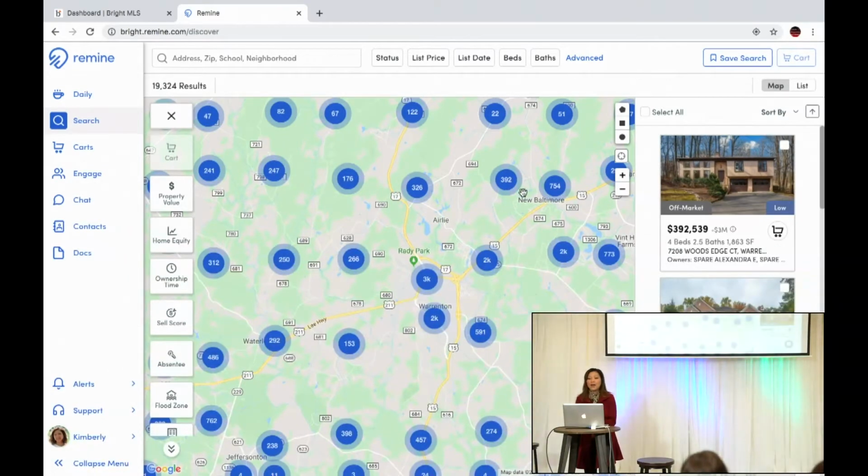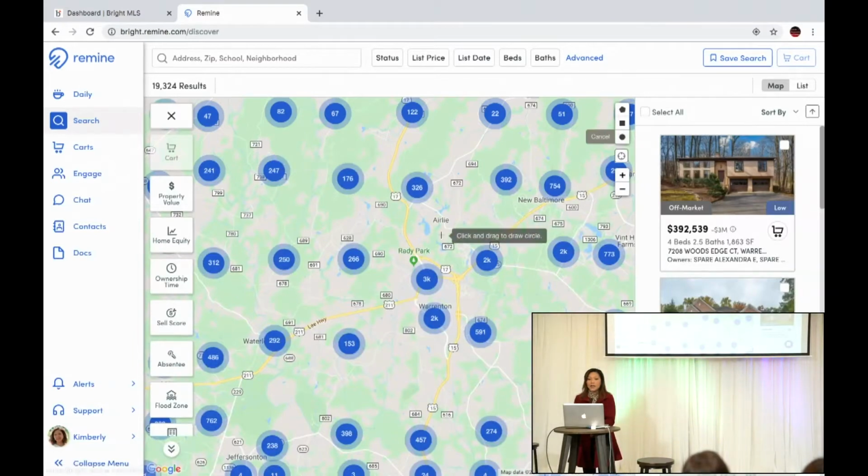Now, when you're on the map, if there's a specific area that you want to concentrate on, in the upper right-hand corner, you're going to see 3 icons. One is going to be your polygon. The second is going to be a rectangle, and the third is going to be a circle. So just like you can do on the Bright maps, you can draw a radius, a rectangle, or a polygon to capture a specific area. Okay? So let's do something like a radius.